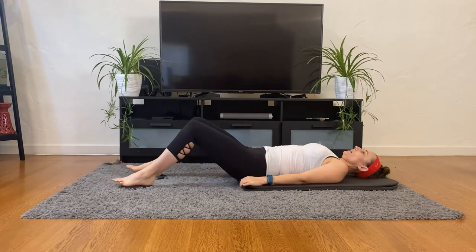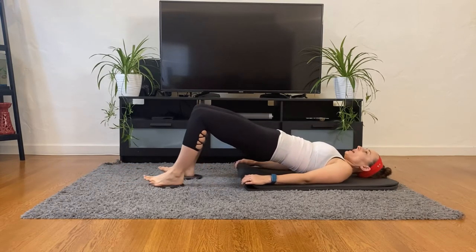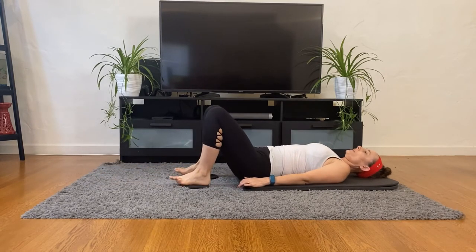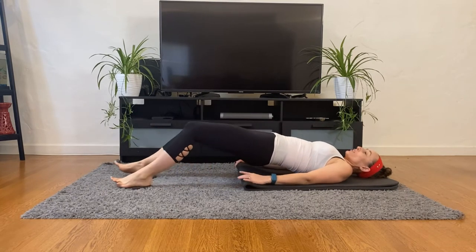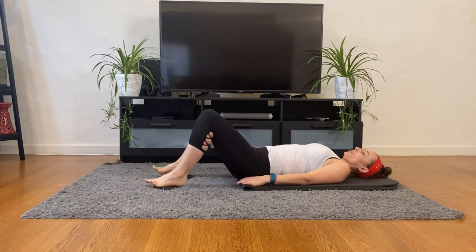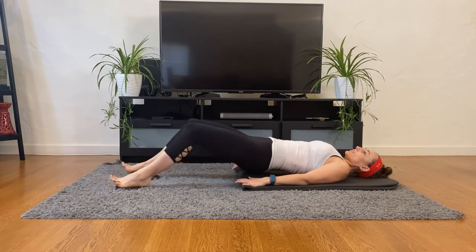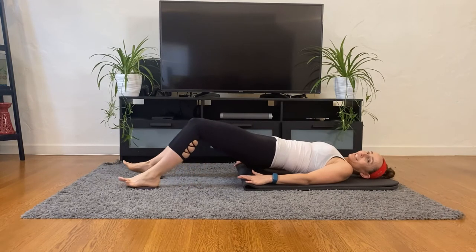Pull in. Glutes are on the ground. Press up. Extend out. Good, and down. If this just feels so incredibly easy for you, then go ahead and do your curl in with your glutes off the ground. So you're gonna go all the way to straight legs and then curl in. So it will look like this, curl in. Good, and then right back out.